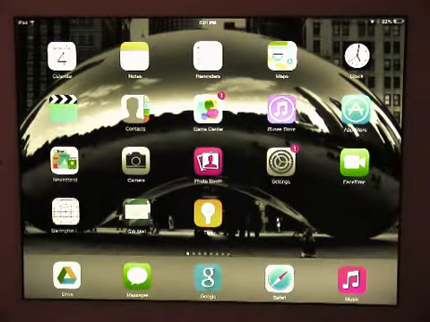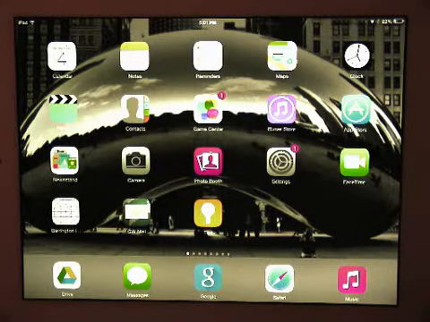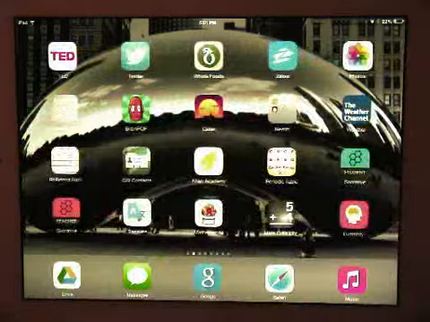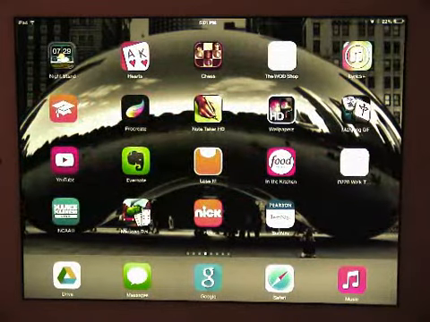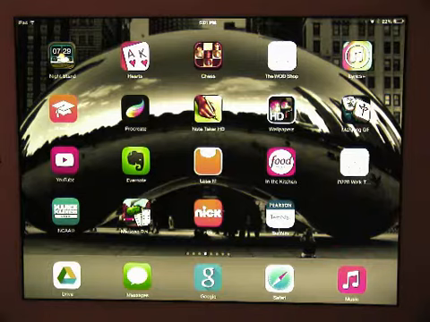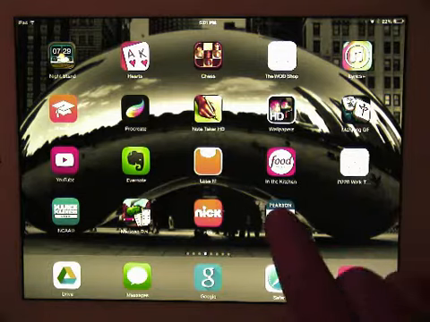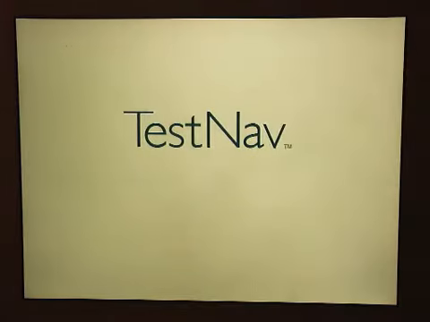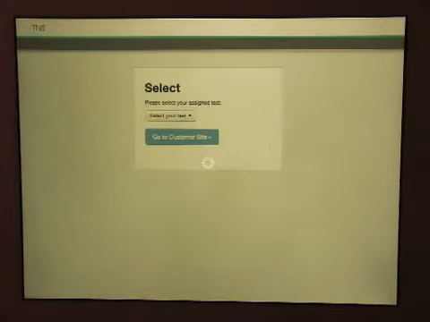We have established and turned on guided access, and now comes the fun part. We are going to launch the Test Navigator. So find the app on your home page. It should be there as a shortcut. If it's not, you can install it from the App Store. You're going to click on the Pearson app, and it's going to launch that app, and now you have just that app open, and it's going to run quickly. You're going to get a screen that looks maybe like this, but let it finish loading.